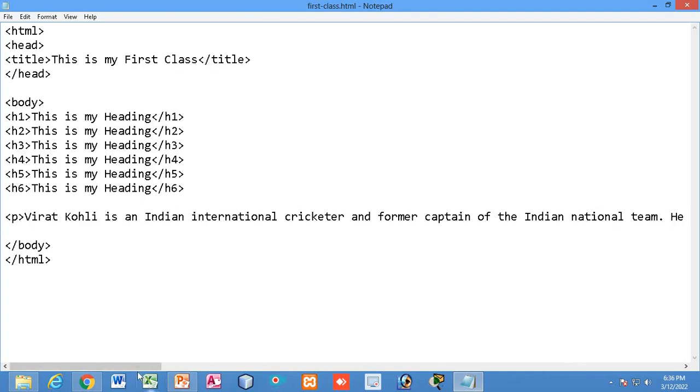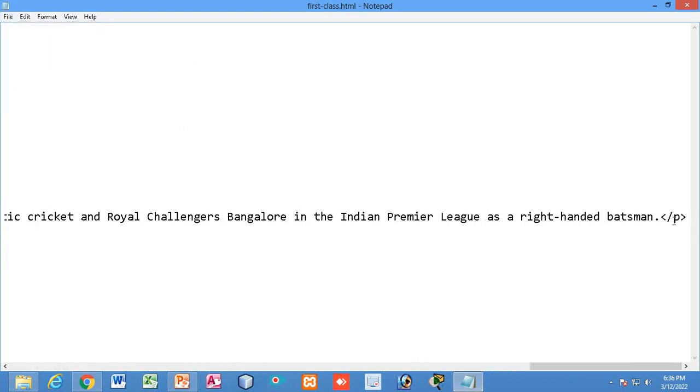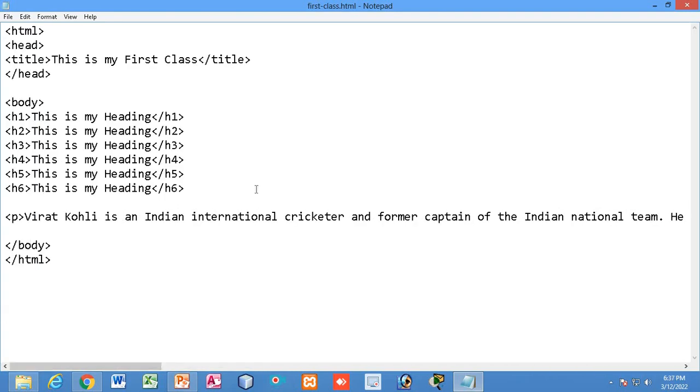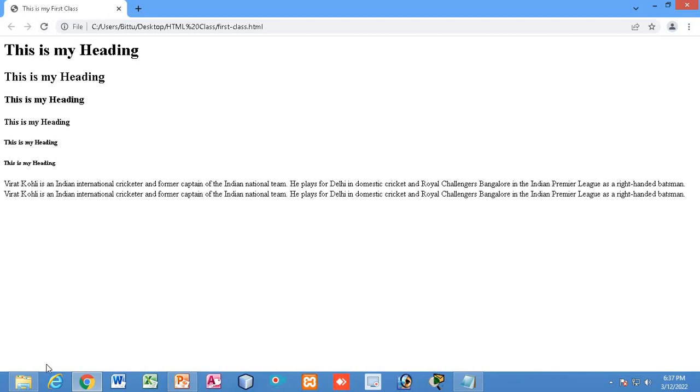This is my paragraph, right? So this will be denoted by P, P opening tag, and here you can see the P closing tag, and inside this opening and closing tag I have copied and pasted something. You have to write, or you can also copy paste, whatever you wish. Now let me check how it appears. Can you see how it appeared? So okay, this is a paragraph.